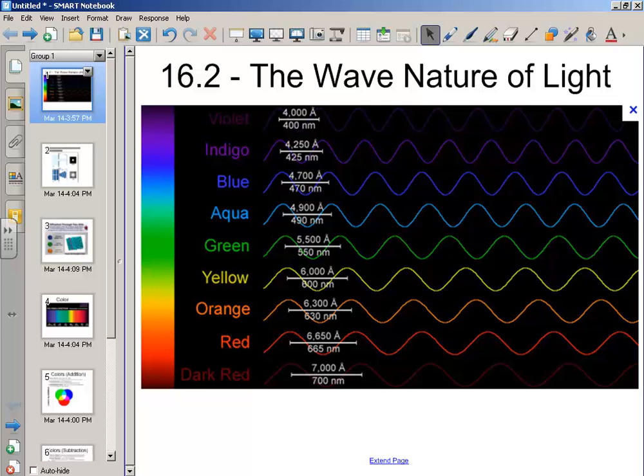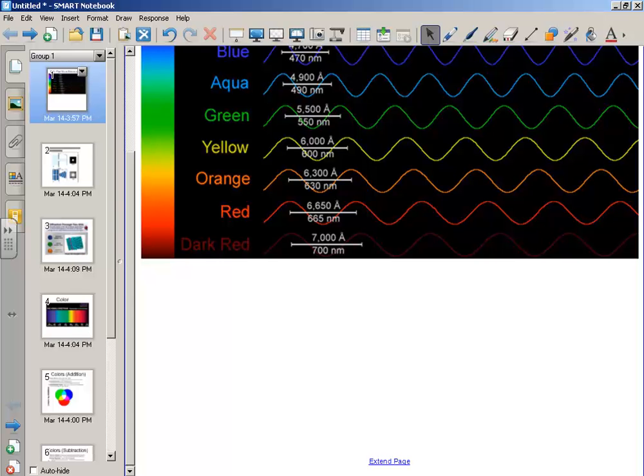All right, so the wave nature of light. Light is a wave. Now, it's not a longitudinal wave like we're used to, or a transverse wave. It's an electromagnetic wave. What it is, you take an electric field and you jiggle it in a circle, and what that does is that creates a magnetic field.